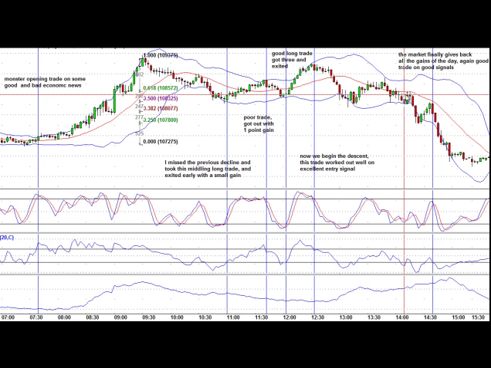I was considering resorting to alcohol at this point, just because it was not acting the way I wanted. You know what I was expecting. You can see all the bars here, a bunch of indecision, and then when it broke through the 50 and went right back to it and stopped, I thought, oh, and I got good signals. I was sure that the market was headed downwards, and apparently it was, because that's where it went.